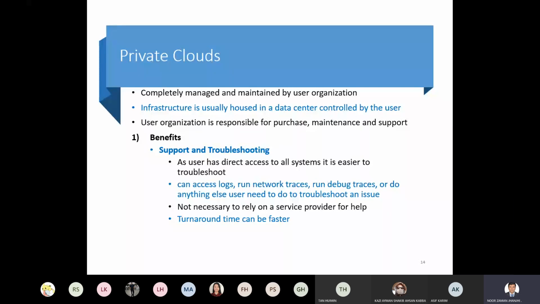This is how it's different from the public one. The user organization is responsible for purchase, maintenance, and support as well, because the infrastructure is now their private property and under their control. So they are supposed to take care of purchase, maintenance, and all other things.